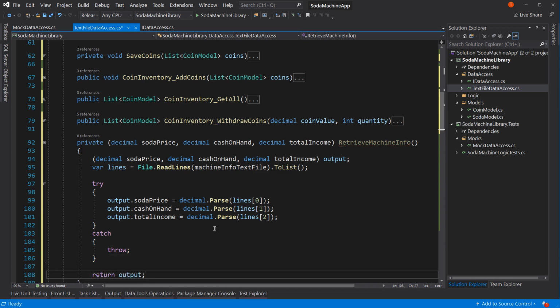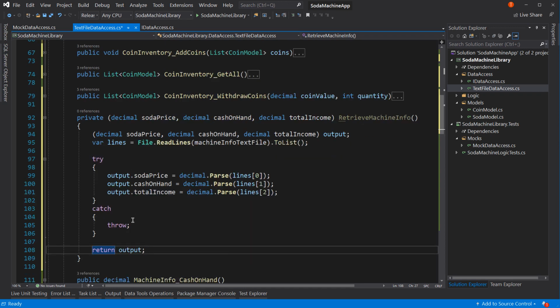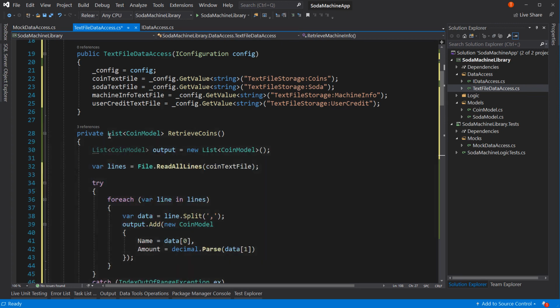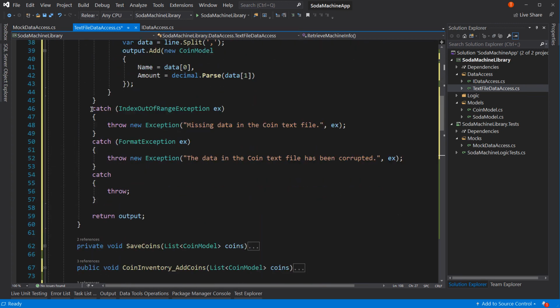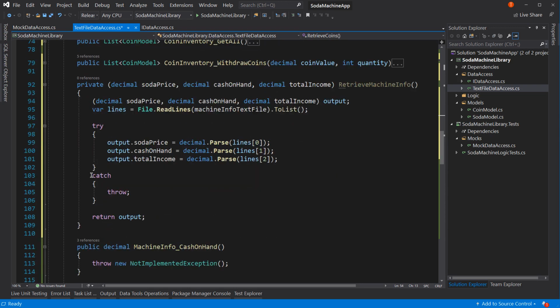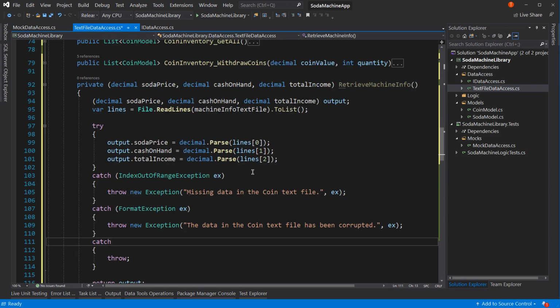Now, if they don't work, what are we going to do? Well, let's go back up here to our retrieve coin model. We have these exceptions. I'm going to copy the same exceptions and paste them down here because we have these same possibilities. We could not have a position 1 or a line 1 or a line 2, or we might have something at line 1, but maybe it's not a decimal.